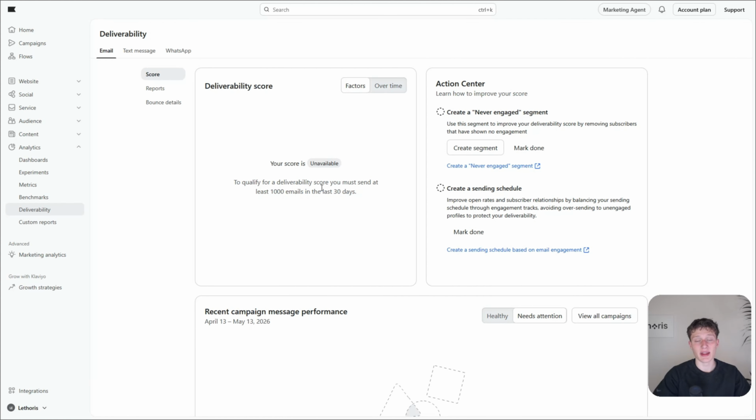If you have bad deliverability, you will sit somewhere between 50 and 70 in terms of the deliverability score. And a good deliverability is somewhere between 85 to 100, but you don't need to be at 100 exactly. Even if you're at 95, it is still a really great deliverability. And this also gives you a good indicator of your overall sender reputation. Also, if you're not experienced with fixing deliverability, Klaviyo has a quick action center right here, which gives you next steps on how to fix the deliverability. If you really don't have any experience, I recommend you go with that and just leave it as is.